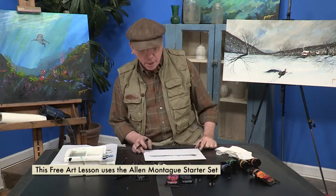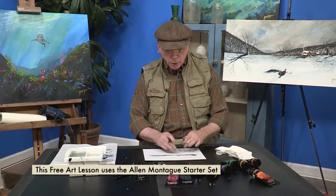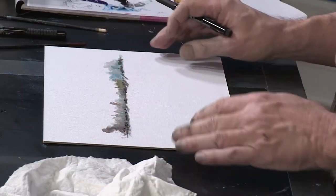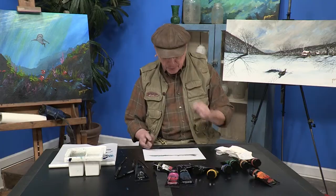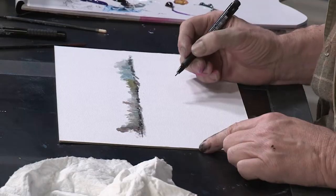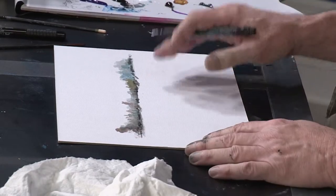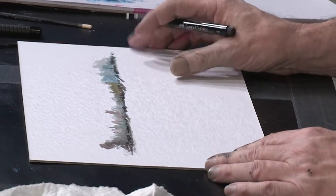Hi, I'm Alan Montague and today I'm going to show you something about using pins that you can tie in with a painting to make it a mixed-media. I've done a little simple background with several little washes on our SoHo boards, and I've got my pins that come in your starter set. I'm going to use one that's fairly fat and draw off maybe a cabin and show you how to tie these and make them look like a house and give it a little bit of shadow.